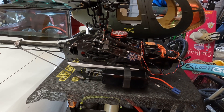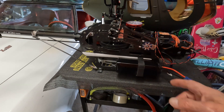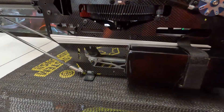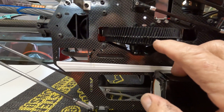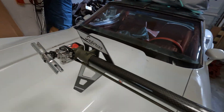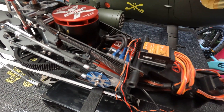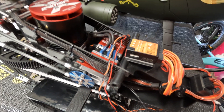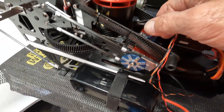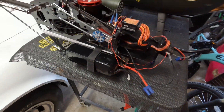Here are the mechanics. This is an old T-Rex 700 V1 with the bell cranks and everything, but I completely updated it as much as I could. I put in the wide main gear, the slant tail drive gear, all the red gears, and same thing with the tail — all the red gears. I'm using a Micro Beast. I have an Axon that I wanted to use, but now I'm thinking I'm going to save the Axon for a turbine project. There's no speed control in here yet — I'm expecting that next week. I've got a Comtronic 140 coming for it.